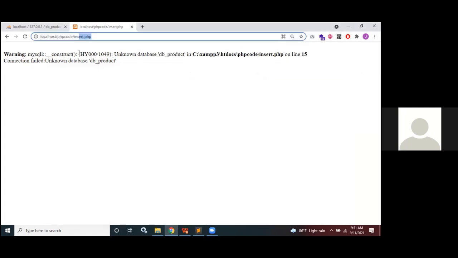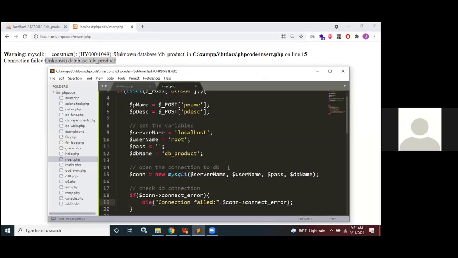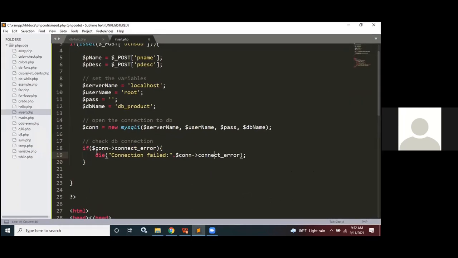Okay, so here it says connection failed. This is my message, and this part, unknown database db_product, came from this section, $con connect_error. So here it executes this die statement.